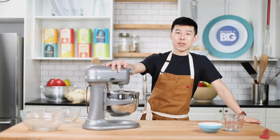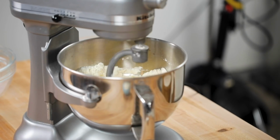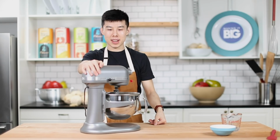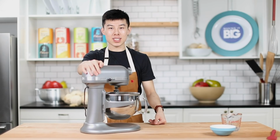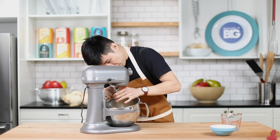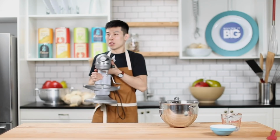Oh, not spill flour everywhere yet. Todd's just gonna do his thing for the next 5-10 minutes or so, and hopefully he doesn't get too tired out, but I'm just gonna sit back and watch while he does all the work. So see you guys in a little bit. There's smoke coming out of the KitchenAid. I don't know if you can tell, but I think we might have overworked Todd a little too hard. Thanks, dude. You've done good today. Served your purpose. We could take it to the KitchenAid graveyard. Sad music plays.